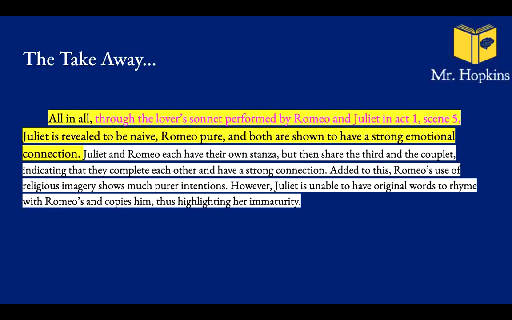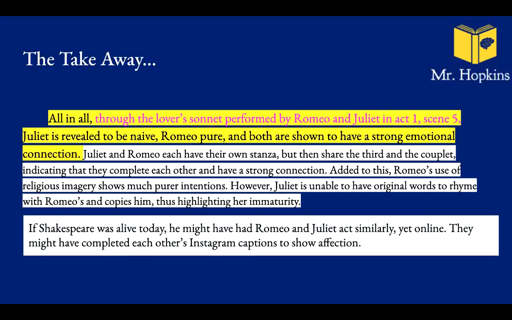And finally, this thesis about the Lover's Sonnet, I've ended with a prediction. If Shakespeare were alive today, he might have had Romeo and Juliet act similarly, yet online. They might have completed each other's Instagram captions to show affection. I've made a prediction if Romeo and Juliet was a modern day play or a modern day story.